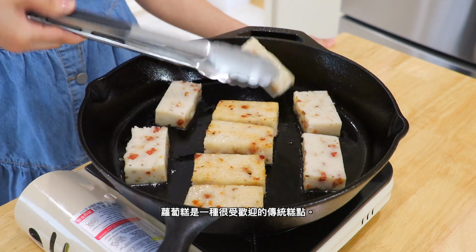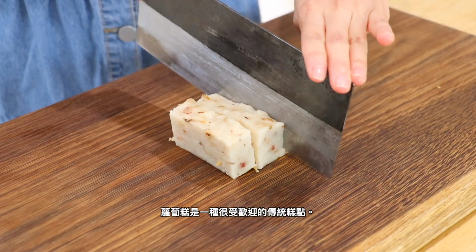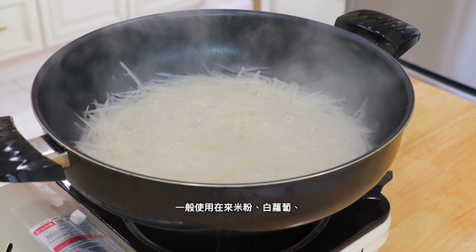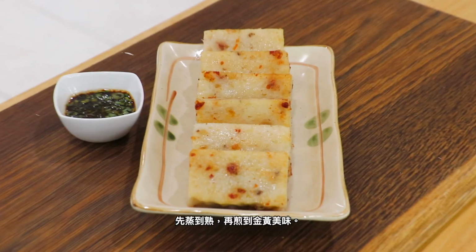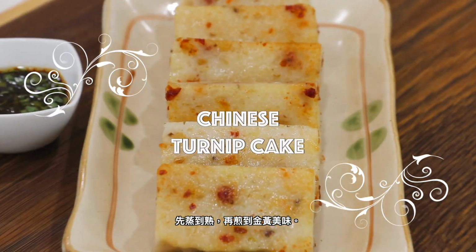Chinese turnip cake, also known as white radish cake, is a very popular dim sum dish. It's usually made with rice flour, white radish, and a variety of fillings. It is first steamed and then pan-fried until golden brown.